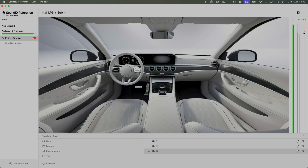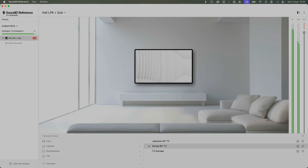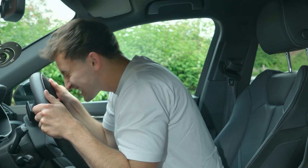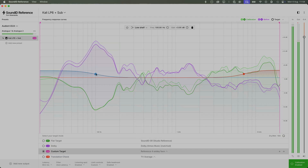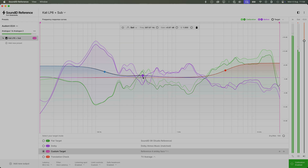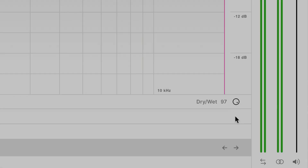With Aurea Mini and Sound ID Reference, you can also simulate a wide range of listening environments — from a car stereo to a high-end hi-fi system — and import those settings directly into Aurea Mini. Now you can check how your mixes will sound in other listening environments from the comfort of your desk, saving you time and avoiding the 15th revision of your mix trying to beat the car test. Using the Sound ID Reference app, you can also make custom adjustments to the target curve — that is, how neutral or flat your sound is — and manually select the frequency range that the calibration will be applied to.